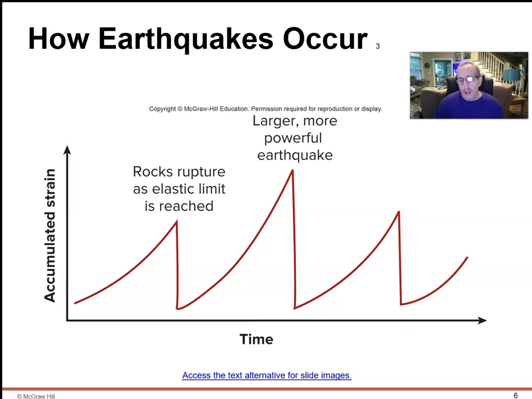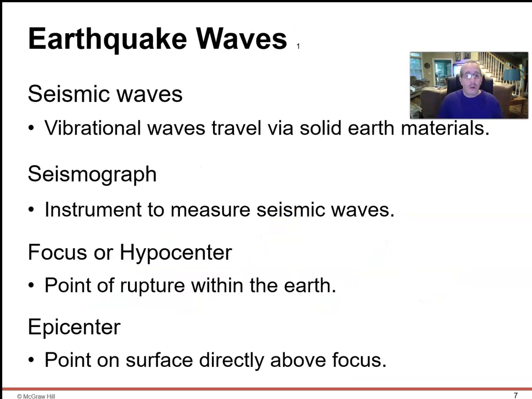If you have a fault that we'll say is overdue, let's say they've traditionally had really big earthquakes and there hasn't been one for 100 or 200 years, then those areas are more likely to experience a large one sometime in the future. Again, we're talking about geologic time here. So that might be way after any of our lifetimes. It might be tomorrow. We just really don't know at times. So earthquake waves, I'm going to get into this in just a little bit.